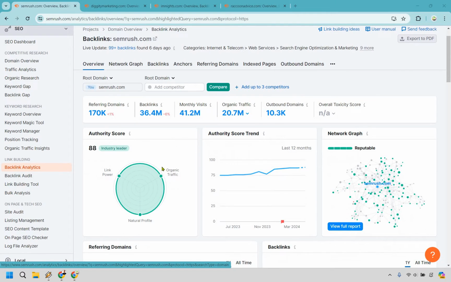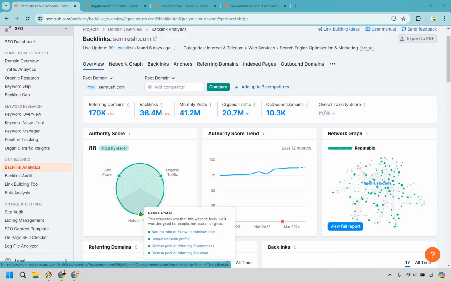First and foremost, I'm using Semrush themselves. So we have organic traffic. If you look at it here, obviously the bigger the circle goes, the better overall. So for organic traffic here, they have an estimate of how much organic search traffic this domain gets. It's going to be superb. As you can see here, we have around 20 million for organic traffic.